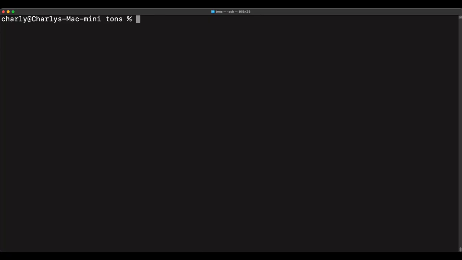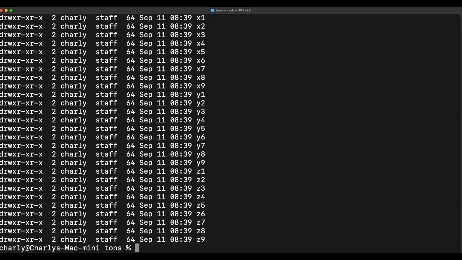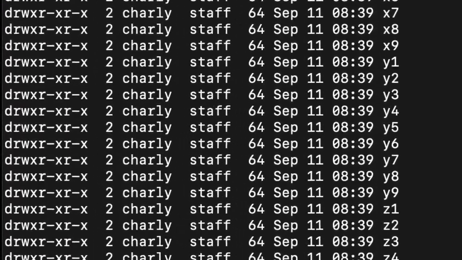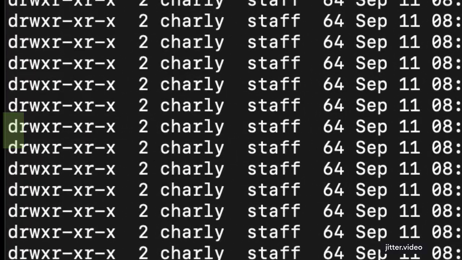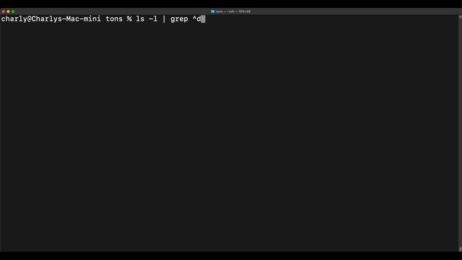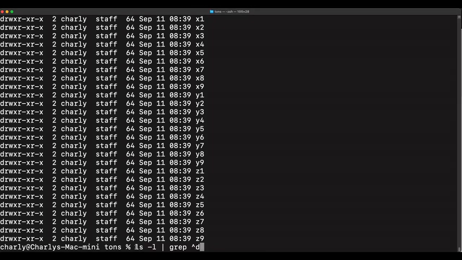But what if we want to filter the output before we send it to less? That's where we bring in our next powerful tool, grep. Now let's say you only want to see the directories in our list. We can use the grep command to search for specific text patterns. Since directories in ls -l output are marked with a d at the beginning of the permissions string, we can search for that. We've just built a two-part pipeline. We are listing the files, then filtering the list to only show the lines that start with d. See how we're chaining these simple commands together to create a more powerful result? This is just the beginning.